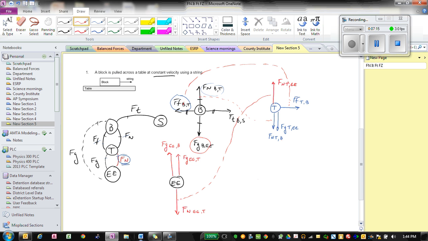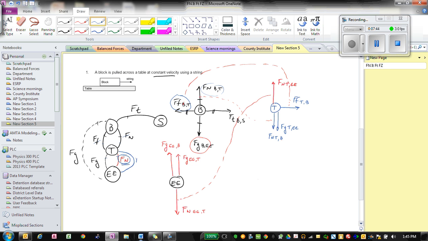So if you look at our table, this is still problematic. We have a table where maybe the up and down forces can cancel out, but there's this force to the right. What is holding the table back from accelerating to the right? Well, this is where we can see that there's one other thing missing on our interaction diagram. If there's no friction between the table and the entire Earth that it rests on, and you pull this block across the top, the table would start to accelerate. So there has to be another missing force, another interaction that we can use to hold the table in place.